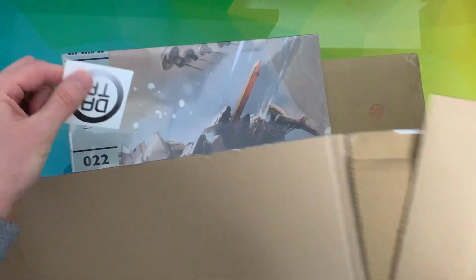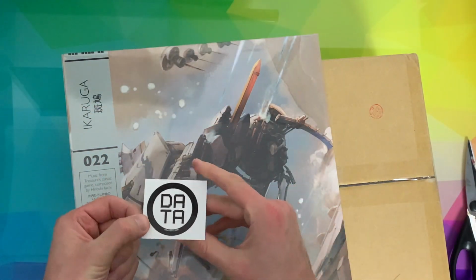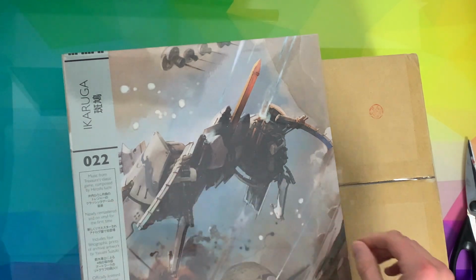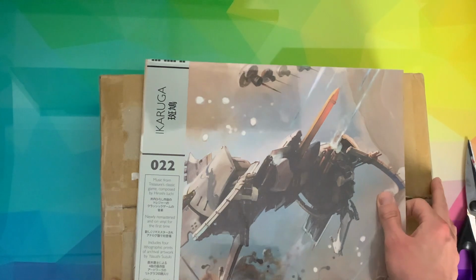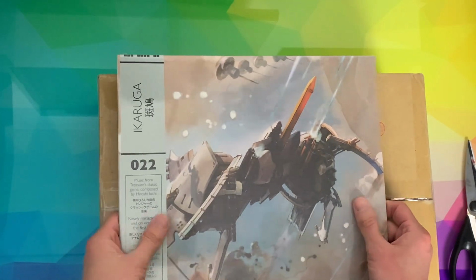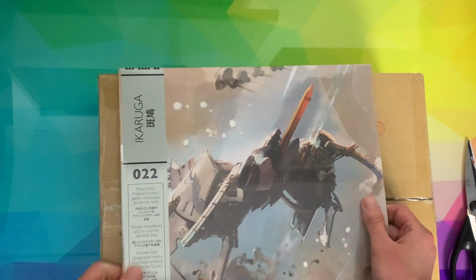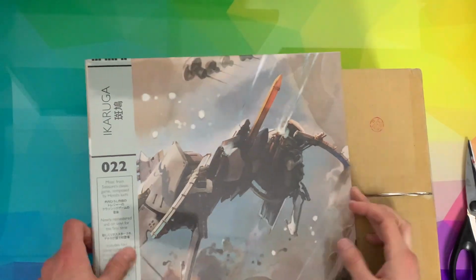There we go, there's the sticker. So you can collect the little Data Disc stickers as well. They're all different colours, one for each release. I think, well, not from the start because they only introduced them a few records in. I think it was Panzer Dragoon that was the first one. So that was record 9, was it, or 7? Oh, Data Disc 8 that was, Panzer Dragoon.